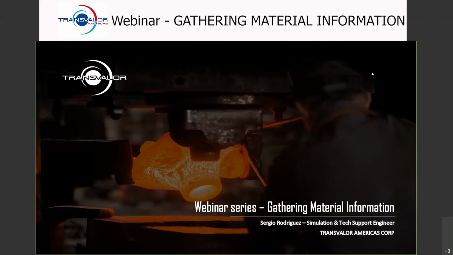Today, we are going to give you an overview of the tools at your disposal to view and generate material data. We will also introduce a homemade Excel tool that was developed to help you and us. The goal is to introduce these functionalities into a global tool that will be included in our products in the future.